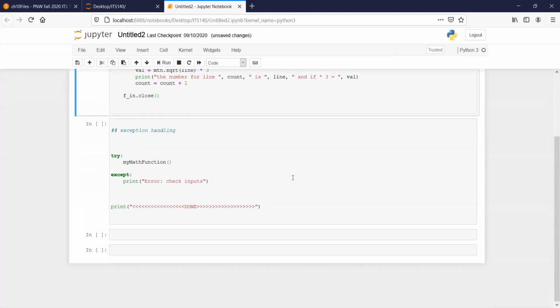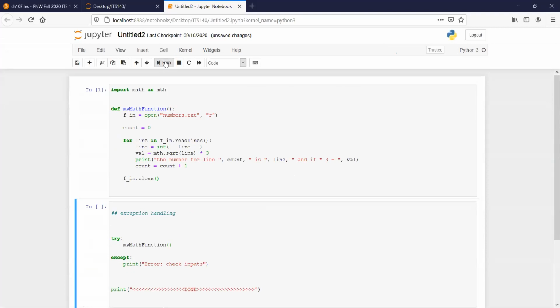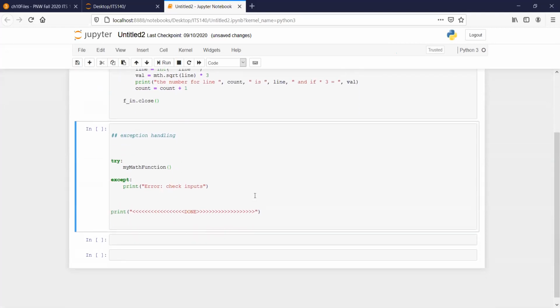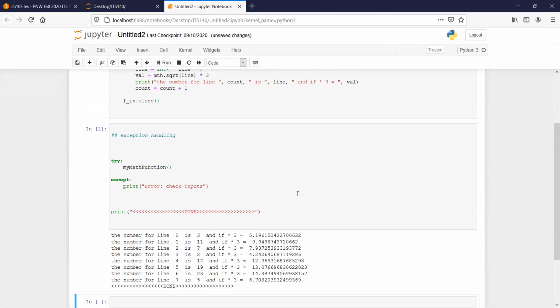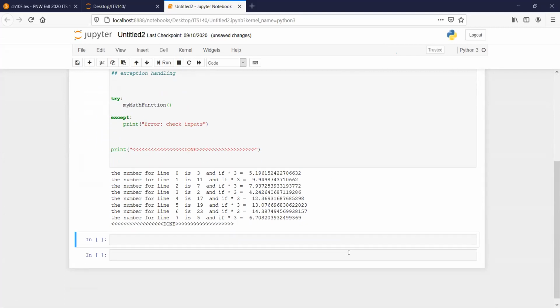Okay, now I can run it. I'm going to say run, and then down here, I'm going to run again. And there you go. This time, it worked just fine. Just like before, it called the my math function here, and it just did the work because there were no errors in the input, and therefore, it just worked really great.